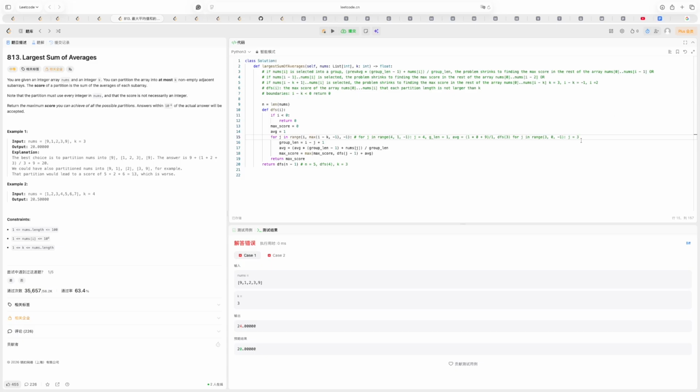Let's say if J is 3, then the length is 1. Is it correct? Yeah. And average will be 1 with the length 0 plus 3, and it will be 3 divided by 1.